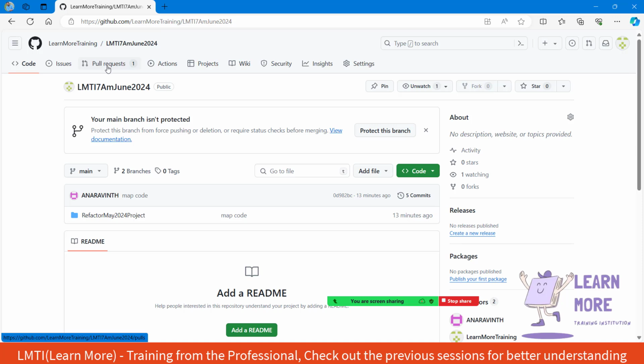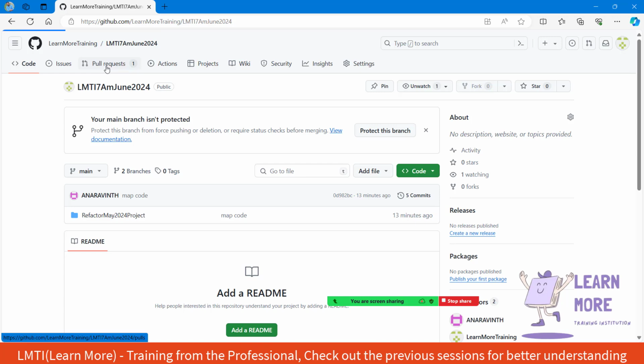So what is meant by the pull request tab? Whoever has completed the automation work will be raising the PR. They will be writing the pull request. A shortcut for pull request is PR. They will be raising the PR. As of now, we have only one open PR, and the automation head should always review the PR.